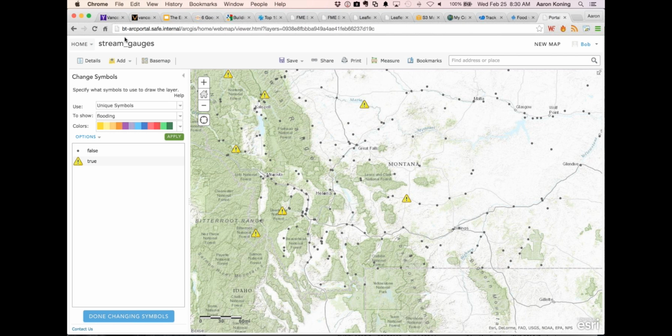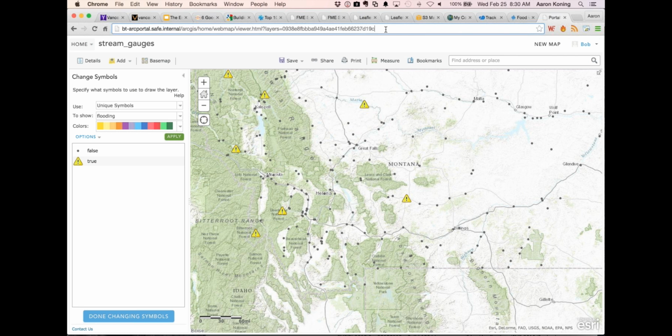What we're looking at is a portal, and it might look to most people just like ArcGIS Online, and that's because it's very similar. Except that it's got a weird URL, which means it's running inside of Safe. Safe.internal. So even if Stephanie chatted that out to people, which I don't want her to do, they would be out of luck. They could not get at this. It's nice and secure behind our firewall.